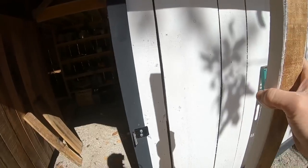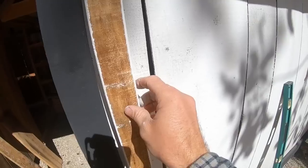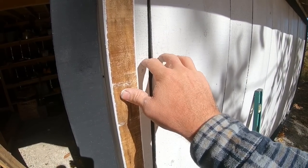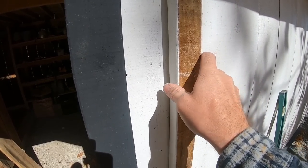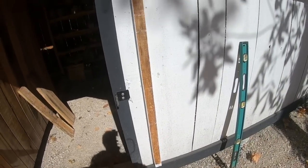I promise you. All right, so remember, that is paint on the back. The whole reason I wanted to paint the back is because there is going to be a chance for quite a bit of moisture to get back in there or trapped in there. So I just want to protect it as much as possible. And now that they're on the front, we can go ahead and slap them up. I can just roll them right in place. I think that's going to work.